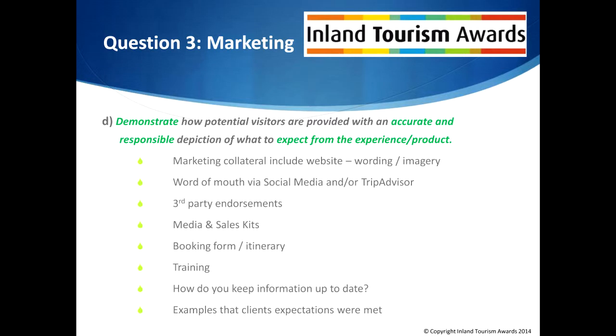Question 3, Part D, asks you to demonstrate how you present an accurate and responsible depiction of your experience or product to consumers. This question is seeking to understand how you ensure that when customers arrive at your business, they get what they thought they were getting. So again, it's a very practical question. We would like you to use imagery here to show how you provide accurate information about your business.